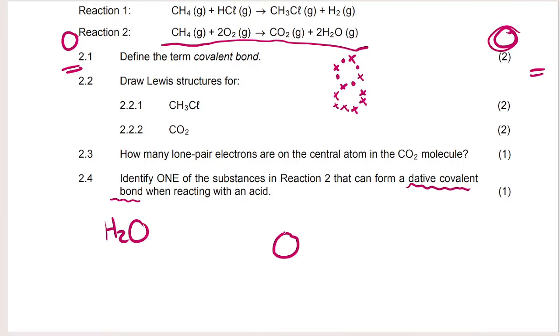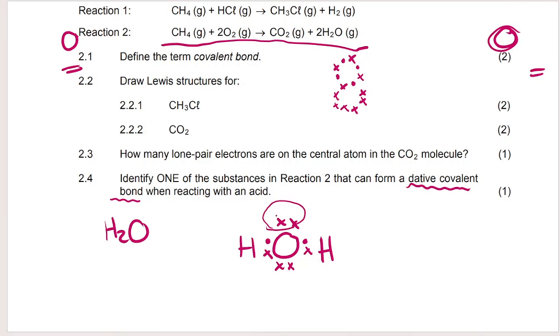If I have to draw the Lewis dot diagram for water quickly for you, you should know that it looks like this. Something like that. Okay, oxygen has 6 valence electrons, 1, 2, 3, 4, 5, 6 with the crosses, and then hydrogen each has 1. As you can see here, we have a lone pair. We actually have 2 lone pairs of electrons on the central atom.